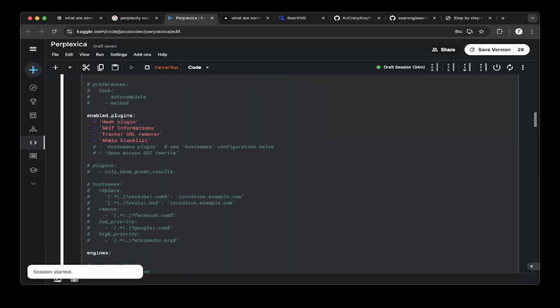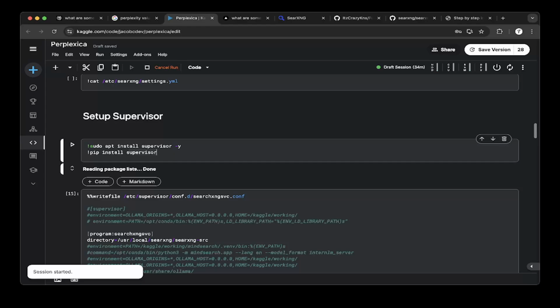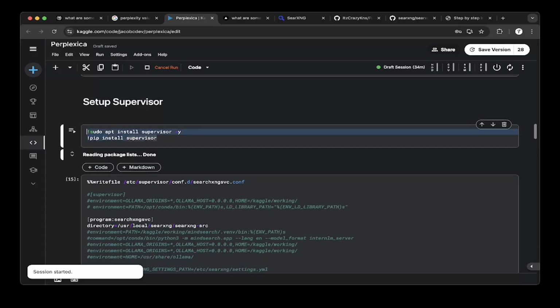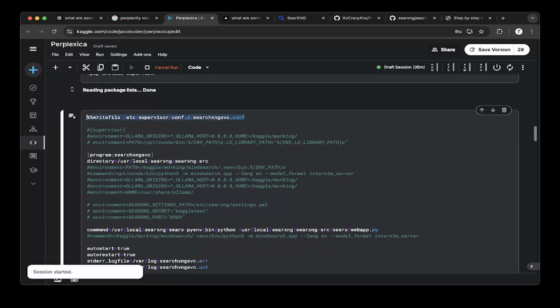Okay. And after you set up the configuration, you don't do anything yet or stop the service. Instead, install supervisor first. Make sure the supervisor is installed. It's basically a backend process manager, making all this stuff run in the backend. And you create a SearXNG configuration file.